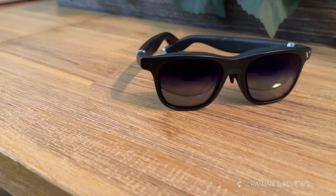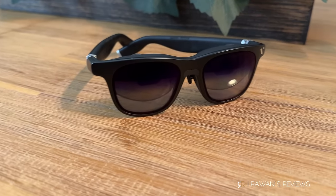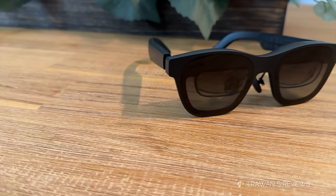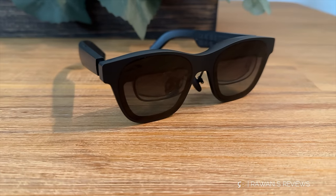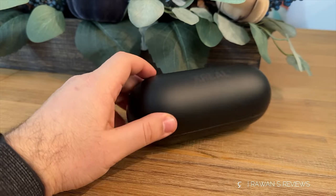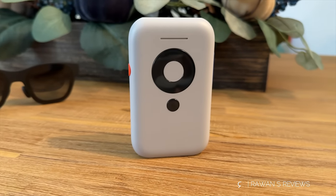For me, there's a clear winner among these three — the Xreals, and they win by a long mile. Screen quality is great, display size is great, the apps are great, and they allow virtual monitors while the others don't. The only thing missing is built-in diopters. As for the Beam accessory, it's too far from being a good device — let me know in the comments if you want a dedicated review on it. My main issue with the Xreals is the price: at $450, and potentially $570 with the Beam, I think they're too expensive for what they offer. The technology has a lot of potential, but it's not quite there yet.